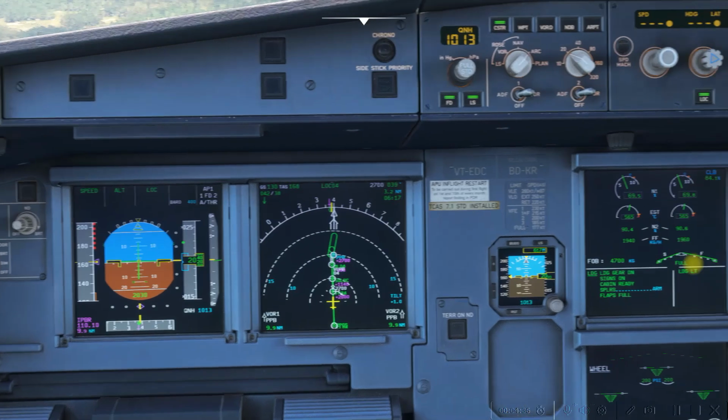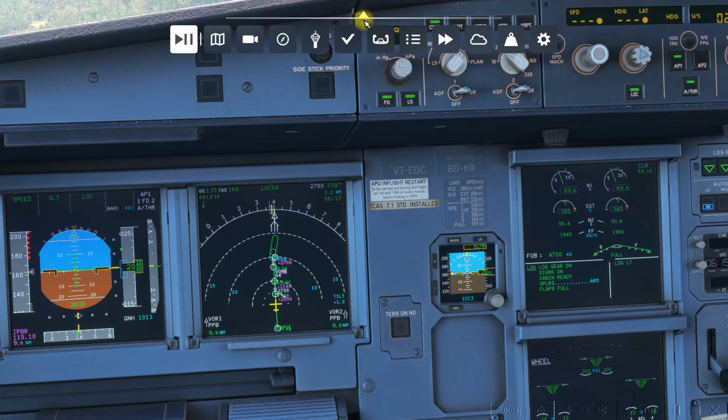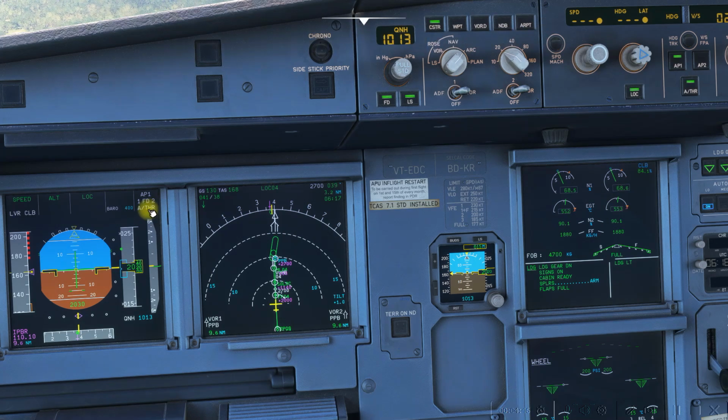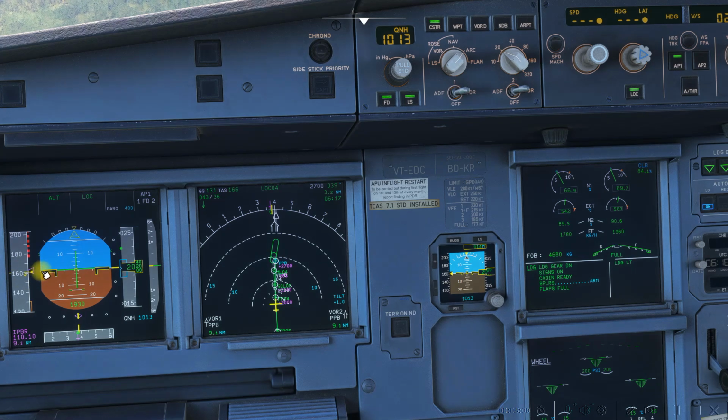So even if I switch off the auto thrust, let me show you. I am now currently switching off the auto thrust. Watch over here. I have switched off the auto thrust and the aircraft still maintains this indicated airspeed target, which is computed with GS mini in mind. So even without the auto thrust, you can perfectly fly the speed target. You just have to manually increase or decrease the thrust to fly the speed target.